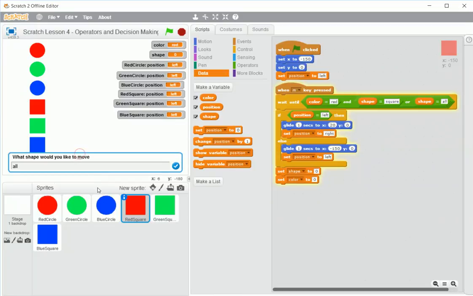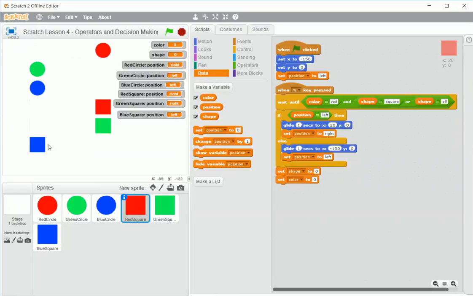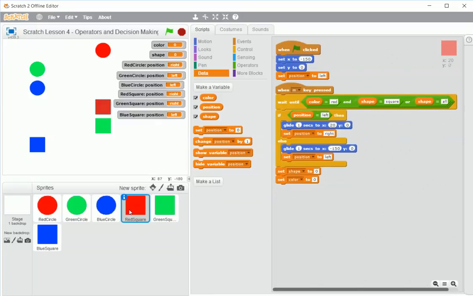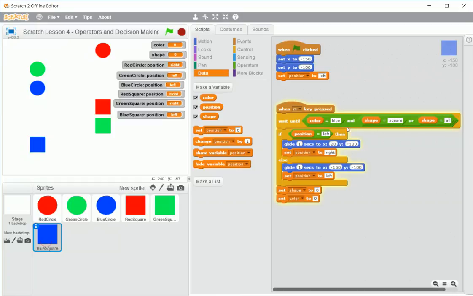Oops, back to here, hit enter, and I got my green square to move. Well, like I said earlier, I know exactly what happened here. I forgot to update the parameters for the green square. The red colors did move like I wanted, but the green, I forgot to change its color to green here. No big deal. And is it a circle? No, it isn't. It's a square. So that was another mistake. It would probably screw me up down the road. And that's more like it. Let's just check the red. Good. And the blue is fine. Okay, so let's reset.